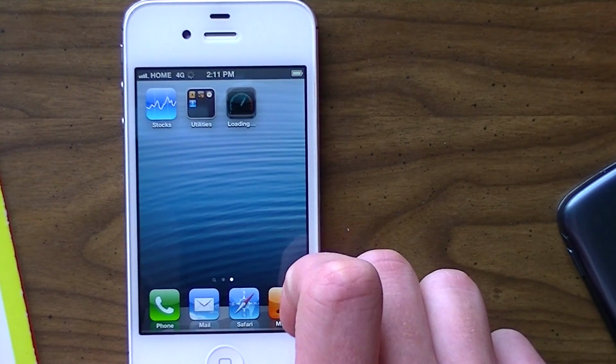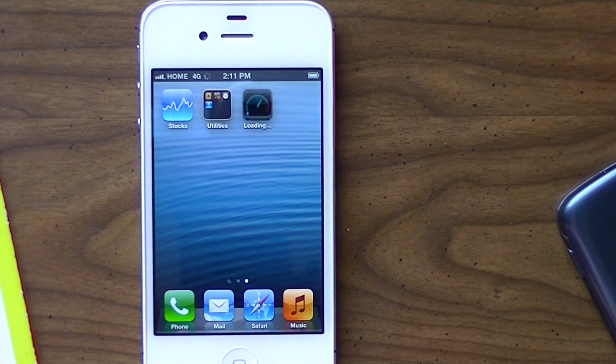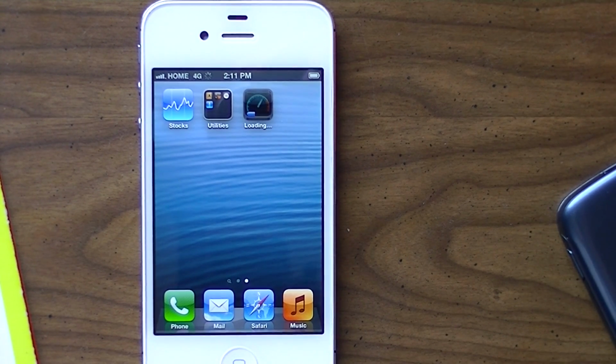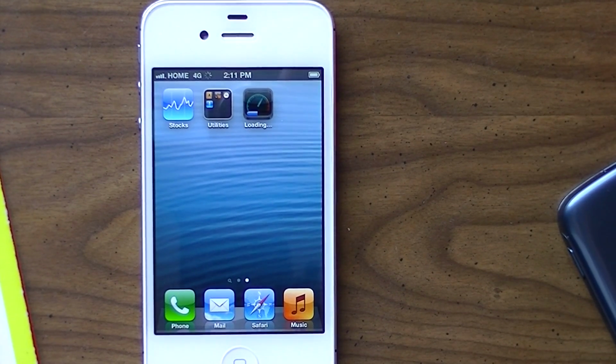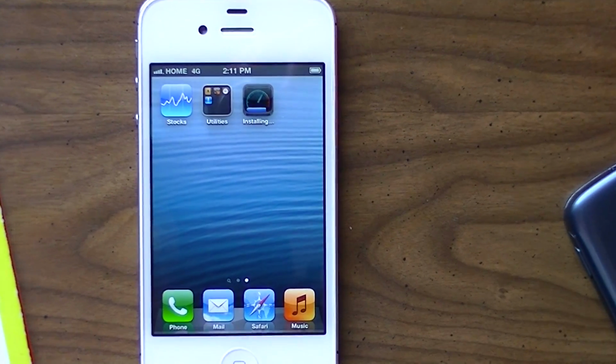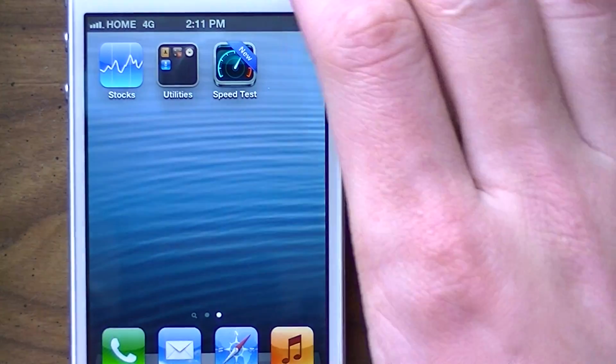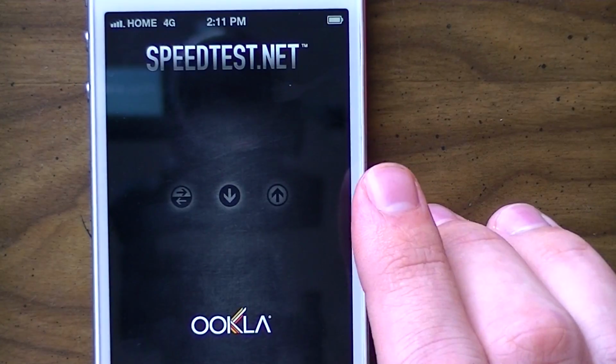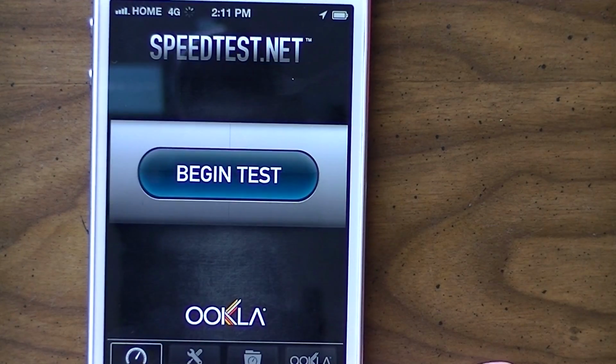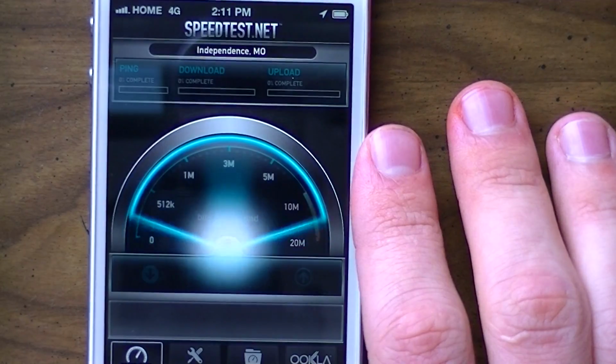And let's see how fast this downloads. And that was pretty quick. And let's see how fast our internet is.